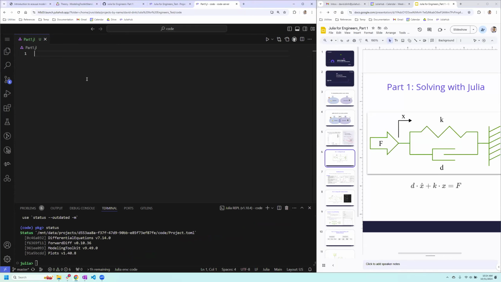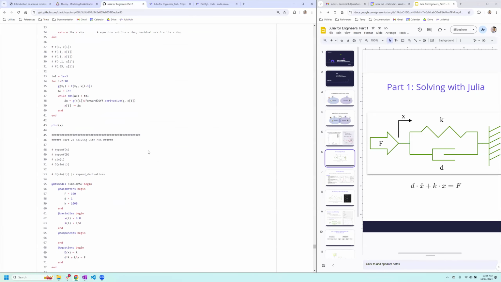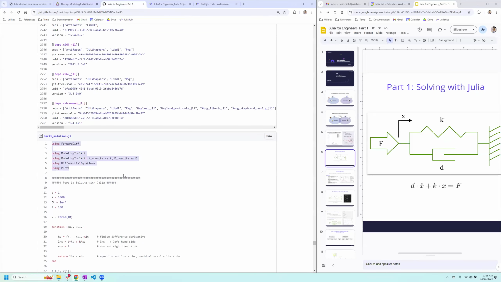Okay, so let's go ahead and start going. So we've installed all these packages inside our environment, but we need to import them into our code in order to use them, similar to import statements in Python or other languages. And remember, you can copy and paste everything I'm doing right here. So if you decide that, hey, I don't want to type along with him, you can just literally copy and paste it to follow along, okay?